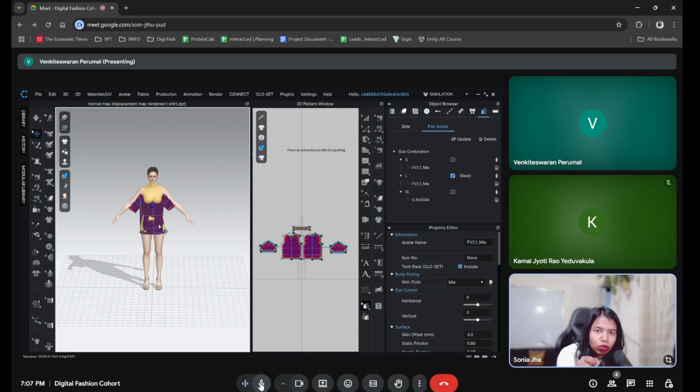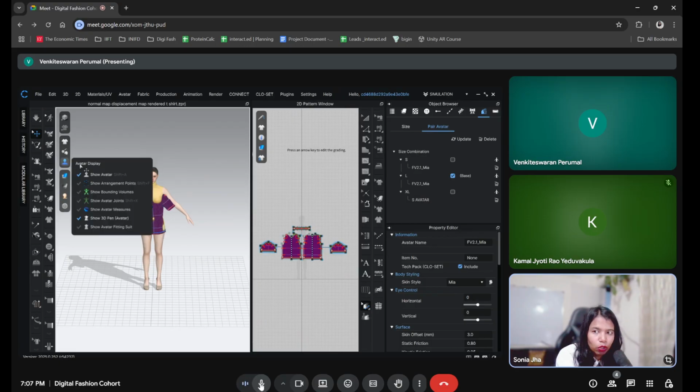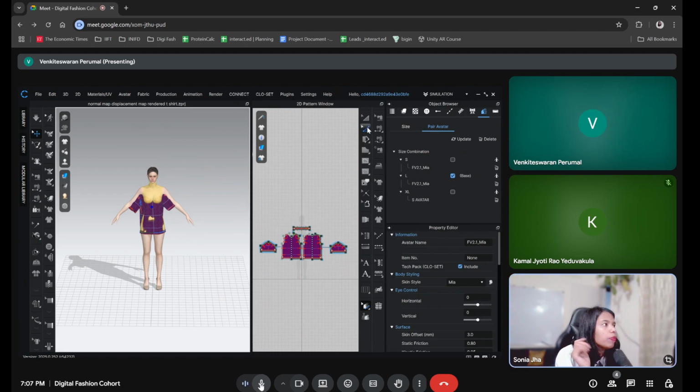You can select all the patterns in the 2D window and gizmo it up.